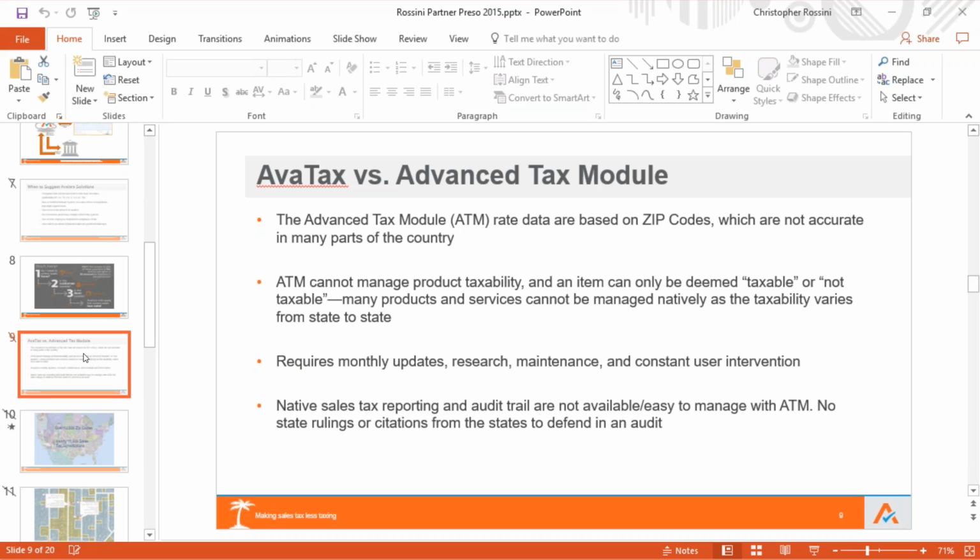So this is a slide that distinguishes, and this is a John Perry slide, Keith. It's been around since like the 70s. Not literally, but John's. He probably took it out. But I can take out advanced tax module and say Avatax versus eAutomate, whatever you want to put. And it's all the same. The tax decision process, like this slide that I showed before about the steps, is the same thing in a different format. So if you have a customer that you want to talk through this, then that's the slide for that. The difference between what you have today versus what we have.